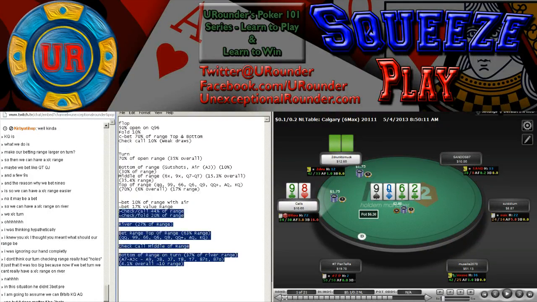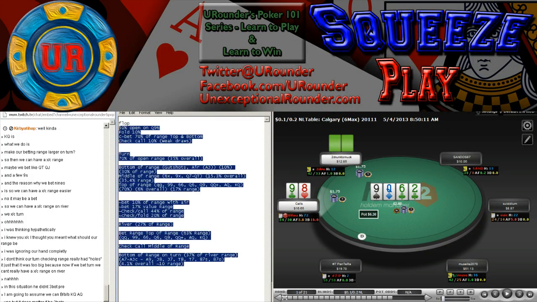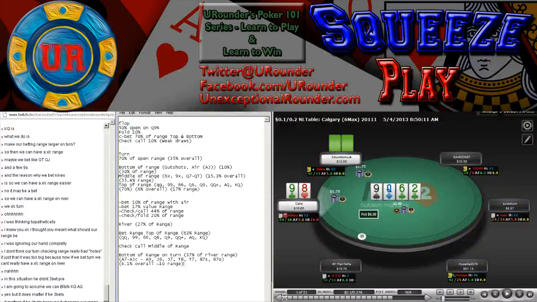Yeah, it does matter if he 3-bets, because then we're going to have a much different range when he 3-bets. Sorry, I'll stop doing that. That's probably annoying. Yep, agreed.